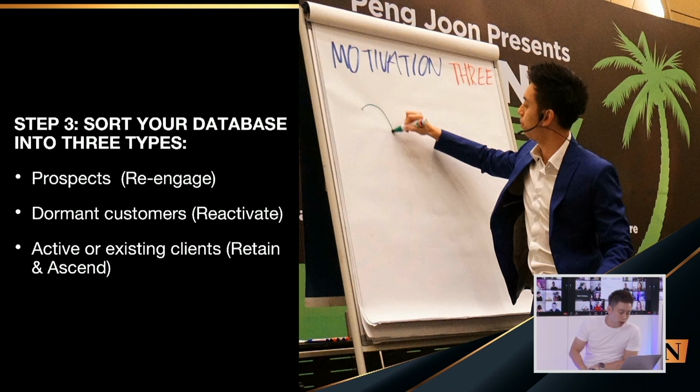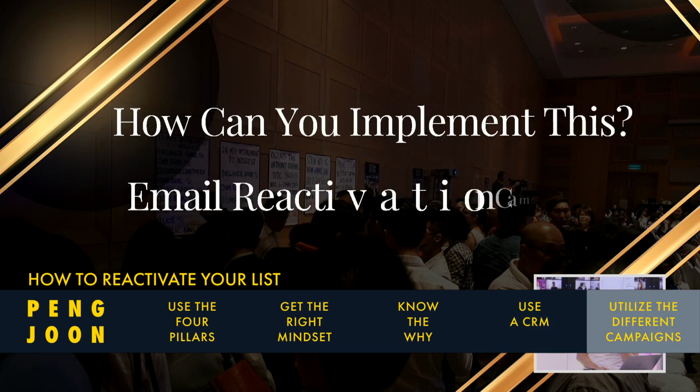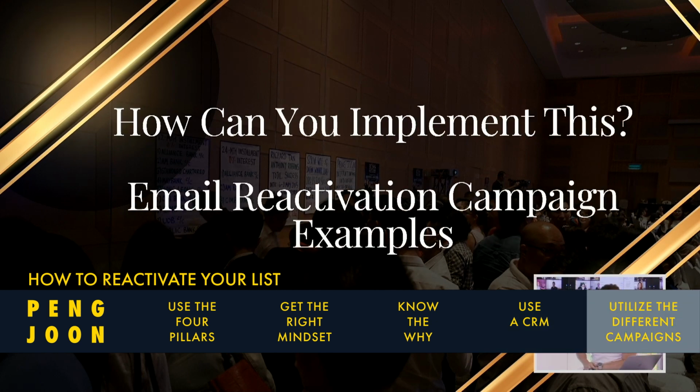What we want to do is create different campaigns targeting these different segments in your current business. I understand that a minority of you might not even have a list yet. If you have a list, great, I'll show you how to wake up the entire list again based on the different segments. And if you don't have a list yet, at least you'll know what needs to happen in order to maximize every single lead that comes in. So what we want to do is understand the different email campaign examples. My goal here today is not to give you one campaign.